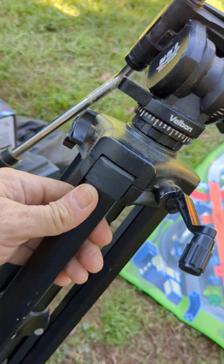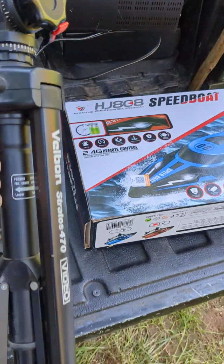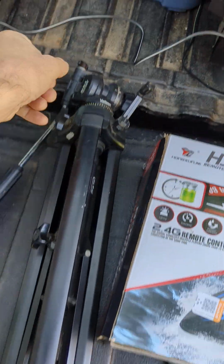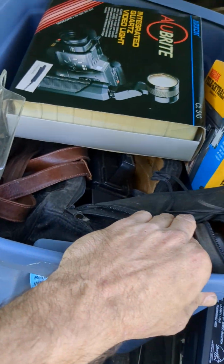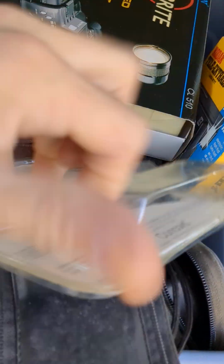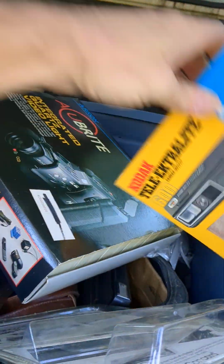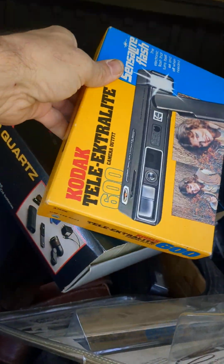But the one that did sell sold for around $35, and I paid $4. But I also have some vintage equipment, like a huge camera in there that I got helping a buddy move some stuff. It might sit on a tripod, good for pictures or whatever. We also got some vintage camera equipment, like still in the box type stuff, which is really cool.